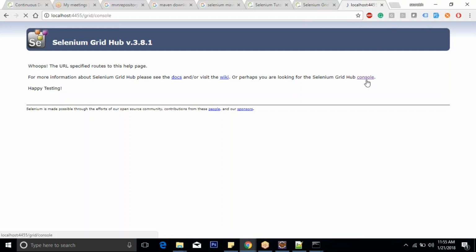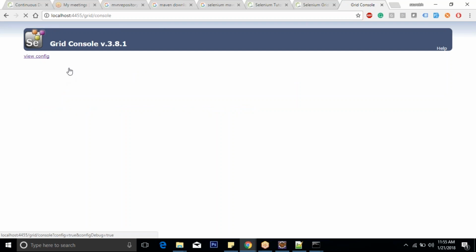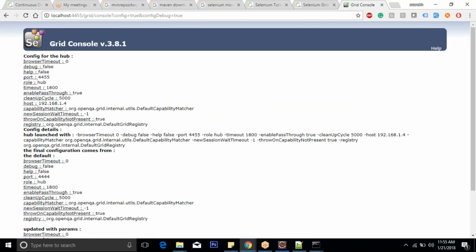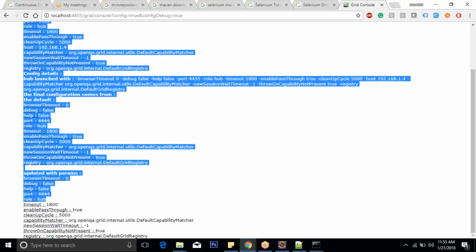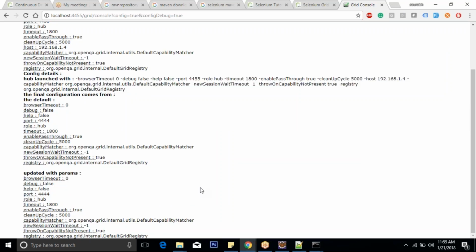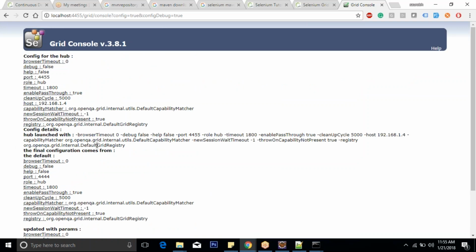Here there is a console. Click on that console and click on this view config. You will see what the configurations of this hub are. And if you want to pass any other parameter, like here I wanted to pass the port, so I said this 4455.